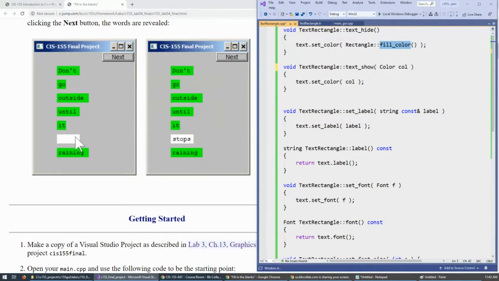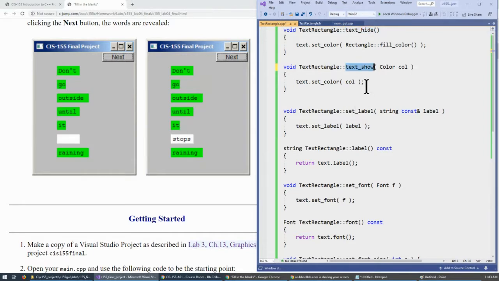So like here, the stop word exists here and is actually printed, but it's printed with the same color as the background container, which is like this white rectangle that contains it. And this is how the hiding is implemented.